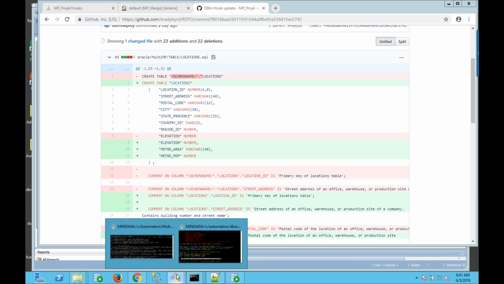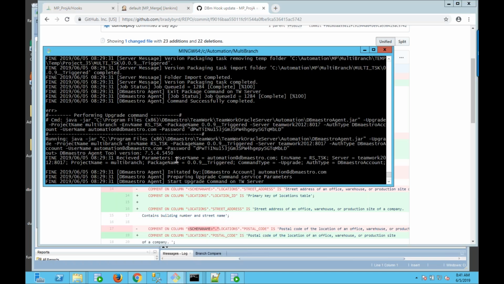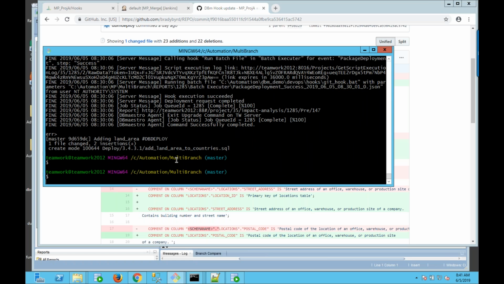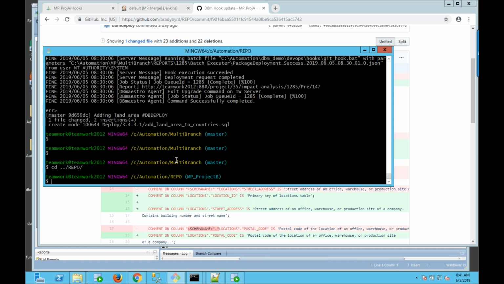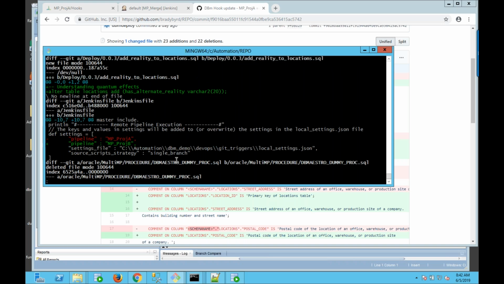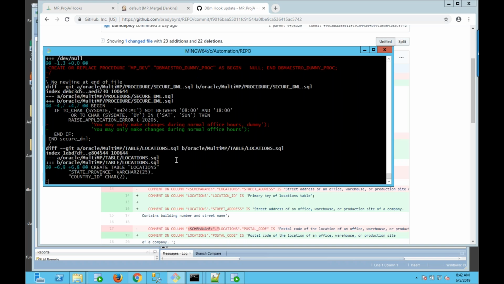So now let me get back to the right repository here. I'm in Project B right now, and I just say, tell me about Project A. It looks through and says, oh look, here's a stored procedure that has some differences.